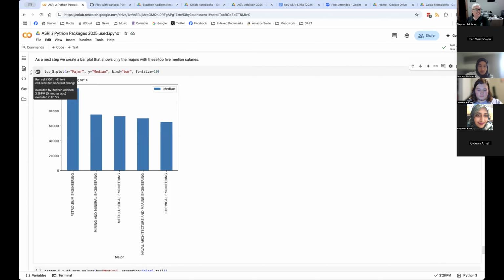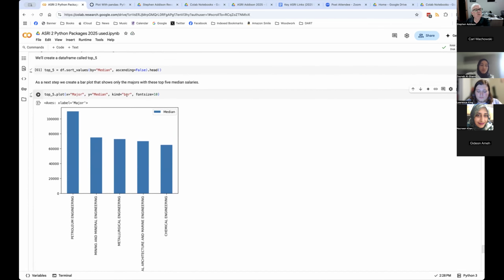So I mean, it's readable still, but I thought it was a bit more readable when they were rotated. So I can go back and I can put that back in.